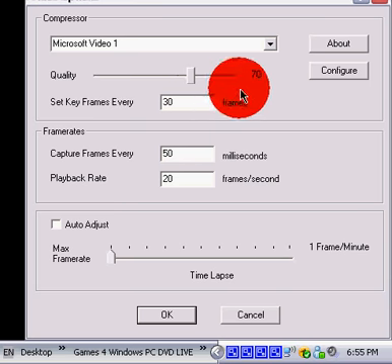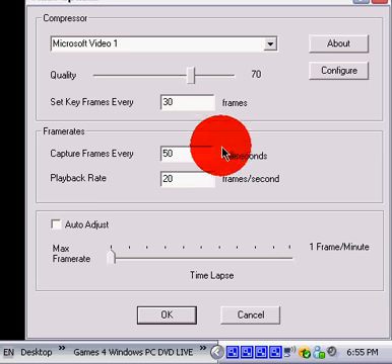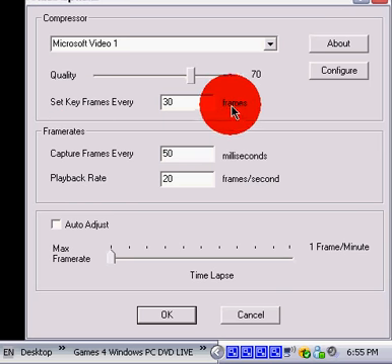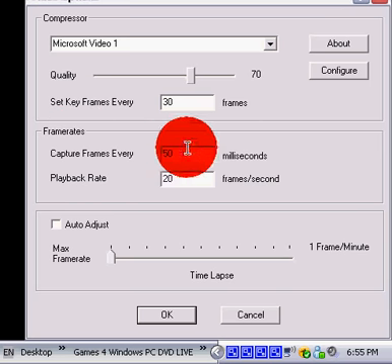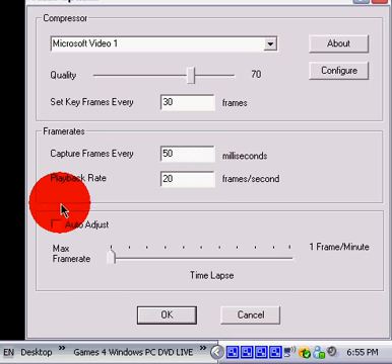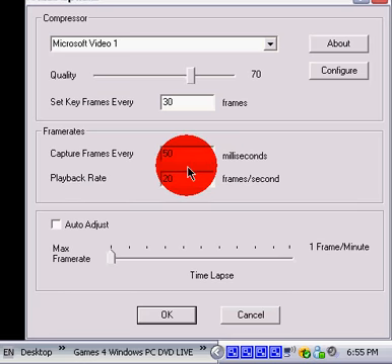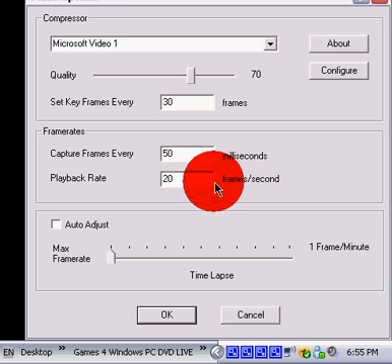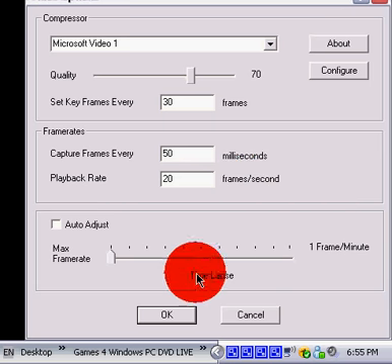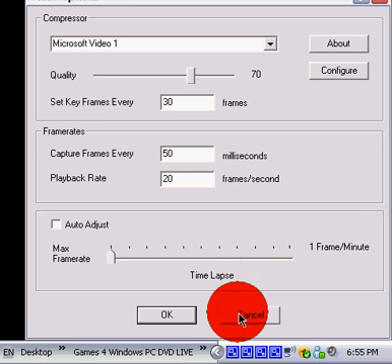And the quality I use is 70. That way it's easy to upload onto YouTube, and yet it's not low quality. I use 30 frames, and capture frames every 50 milliseconds. So it's pretty good. Playback rate is 20 seconds. So that's about all you need to know for the video options.